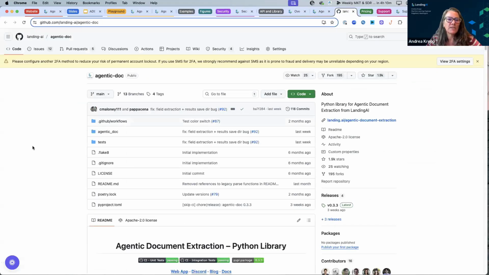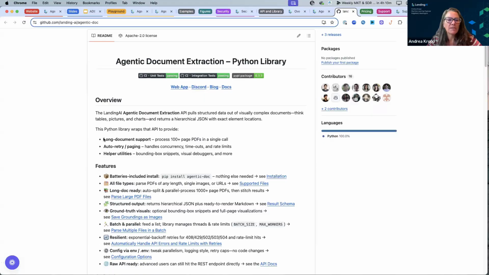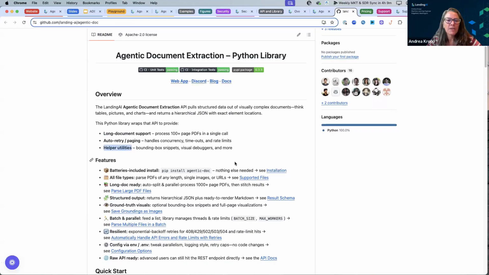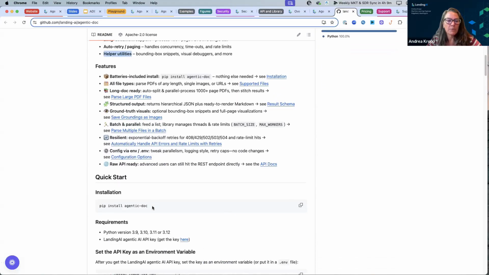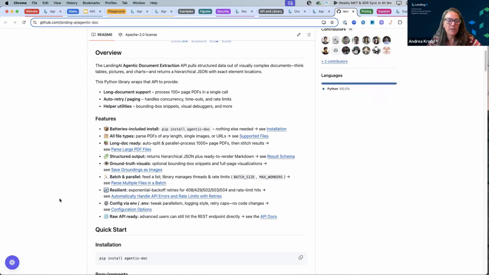But we do steer you toward the Python library wherever possible because it has some additional benefits. So it has much better long document support, also error and retry handling, and a variety of helper utilities. So all of this is available in one library that you can pip install. We do publish updates to this library probably about once a week at this point, so we are continuously improving it.